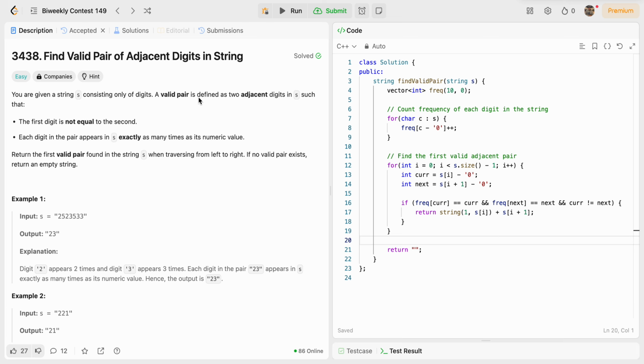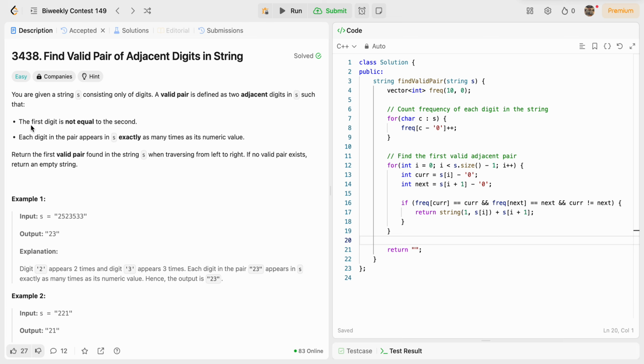A valid pair is defined as two adjacent digits in S. So we want to return a valid pair, which has two adjacent digits. This 2 5 is one pair, 5 2 is one pair, 2 3 is another, and it goes on until the end of the string.